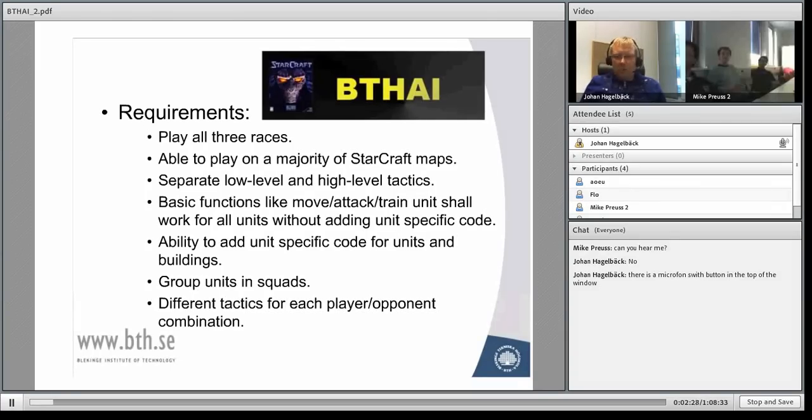And of course, we wanted to separate as much as possible between the low-level and high-level tactics. The goal was to be able to modify the system at different levels without breaking the whole logic. We also wanted the basic functions like move, attack, train a unit to just work even if we put a new unit into the system. Such basic functions should work without any modifications of the code. But we also wanted to be able to write specific code to micromanage units and different buildings.